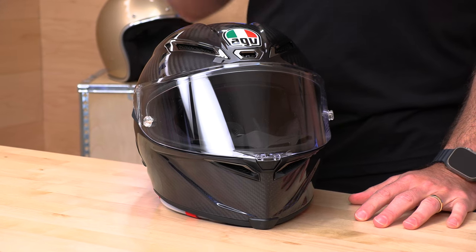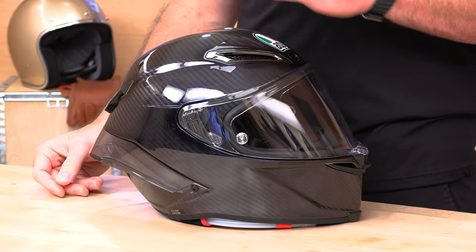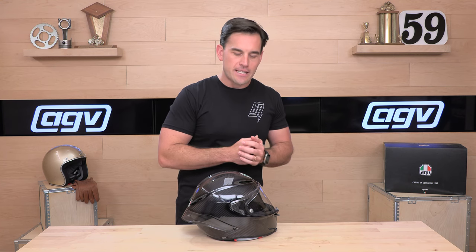When it comes to fit, remember — buy your helmets with us at Speed Addicts and you're going to be covered by no-cost returns. We don't nickel and dime you on return shipping like those other guys. You're going to get a free return label, be able to get it back to us, get a different size, get a different colorway — whatever you need. Just qualify by living in the lower 48 states and make sure the helmet is brand new in original condition with all the tags and bags, and we'll take care of you.